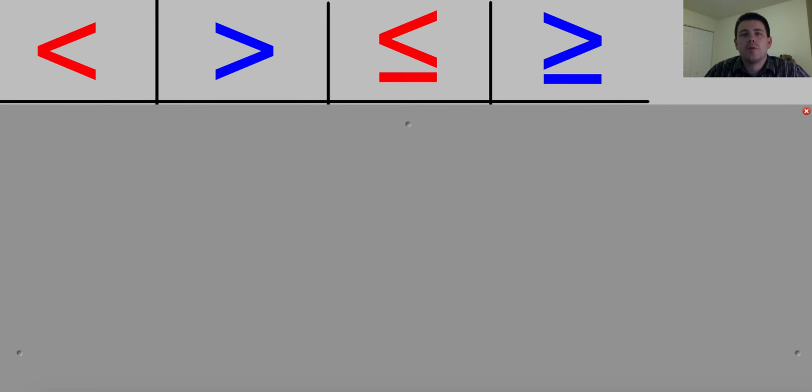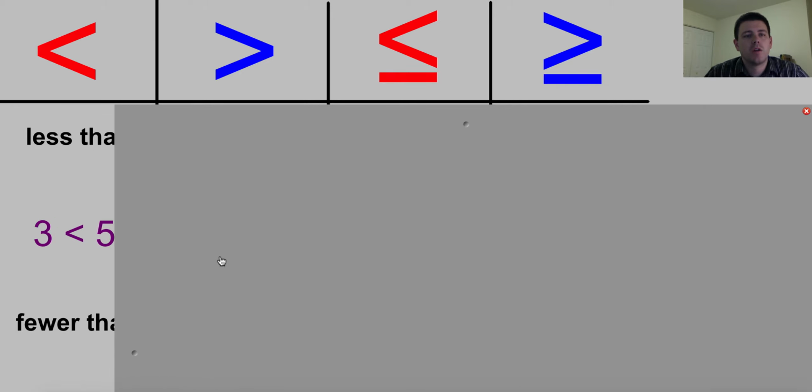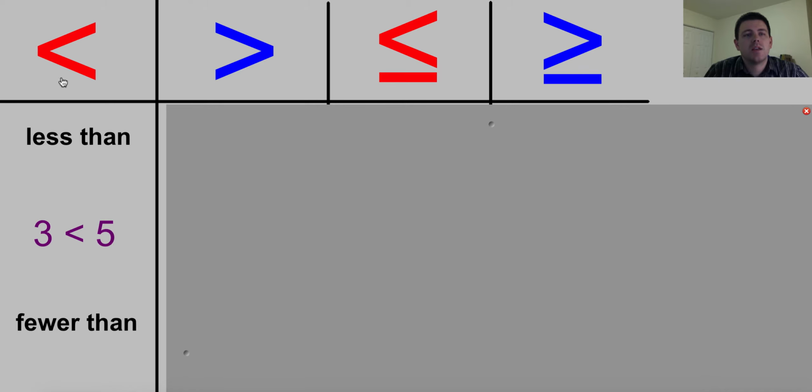All right, before we get started, we need to get some vocabulary and kind of get a handle on our symbols that we're going to be using here. So we're going to go ahead and make a little chart here in our notes. This first one, up top, is the less than symbol. I think of it as less than. I kind of think of it as how would you draw an L? That's less than. It looks kind of like an L that's been kind of scrunched down a little bit.